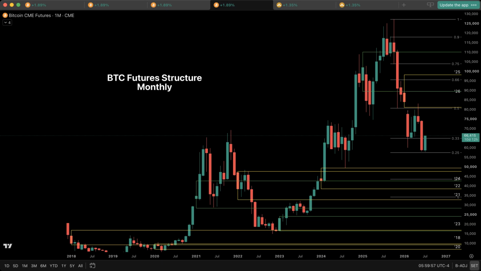April also matters. April monthly candle formed between 0.33 and 0.5. It stayed inside that zone. It did not open clean upside. It did not reclaim higher memory. It formed between ratio pressure. Then May pushed higher and failed. Then June dropped lower. Then July reacted from the lower field. The monthly rhythm keeps repeating. Reach, react, fail, return. Then the next candle tests the next memory.